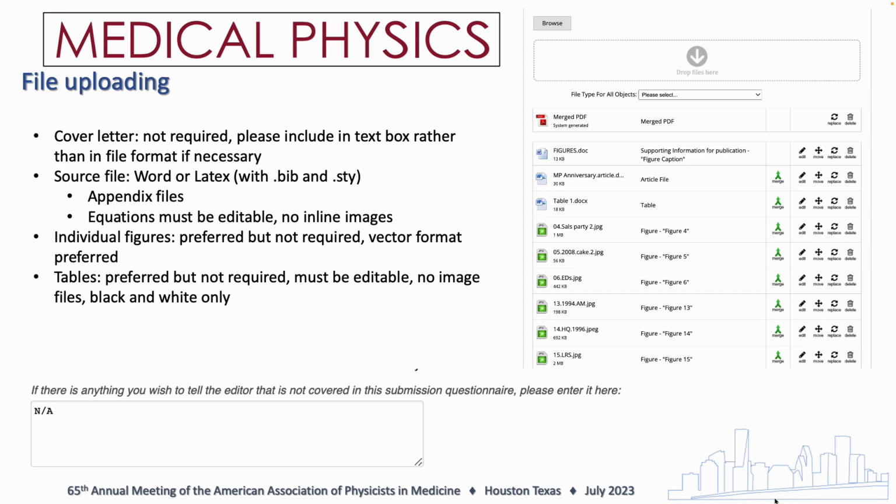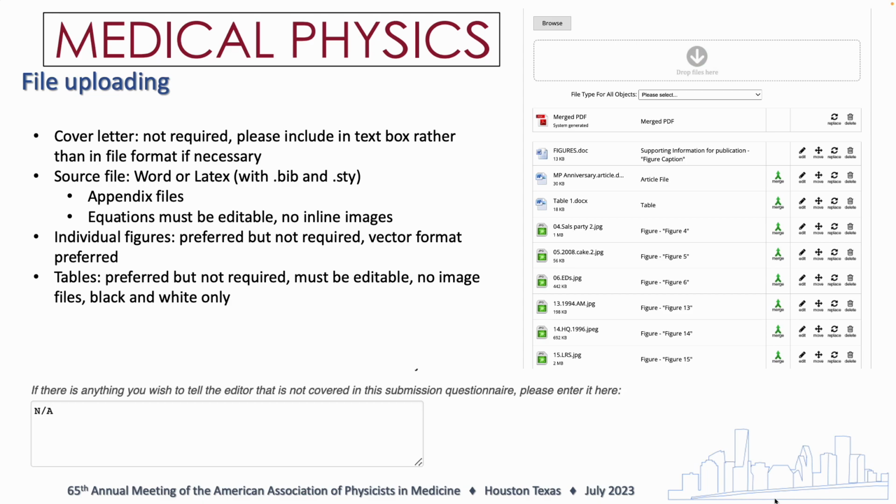We have an online portal that you submit your article through that includes uploading your files directly in the portal. We do not require a cover letter for the Medical Physics Journal, but we do provide a text box where you can enter in any notes to the editor-in-chief that you would like conveyed. JCMP does require a cover letter, but it is quite short and it just might ask you for a couple of sentences from your abstract that you can use along with your front matter information like your title, names of your co-authors, and affiliations.